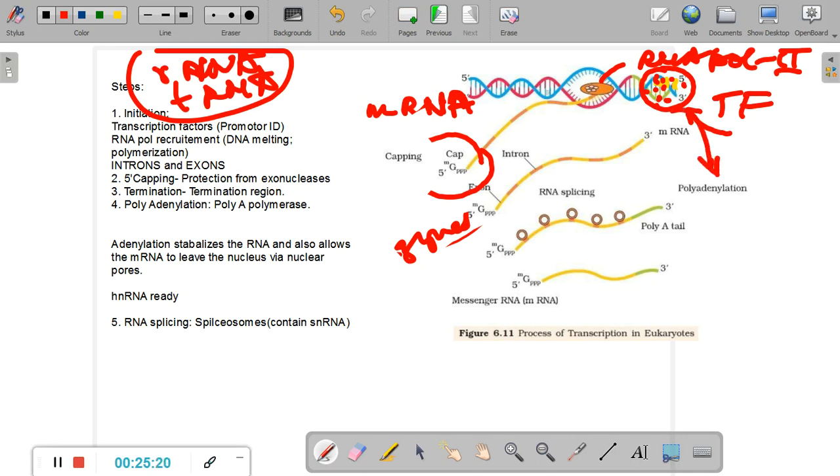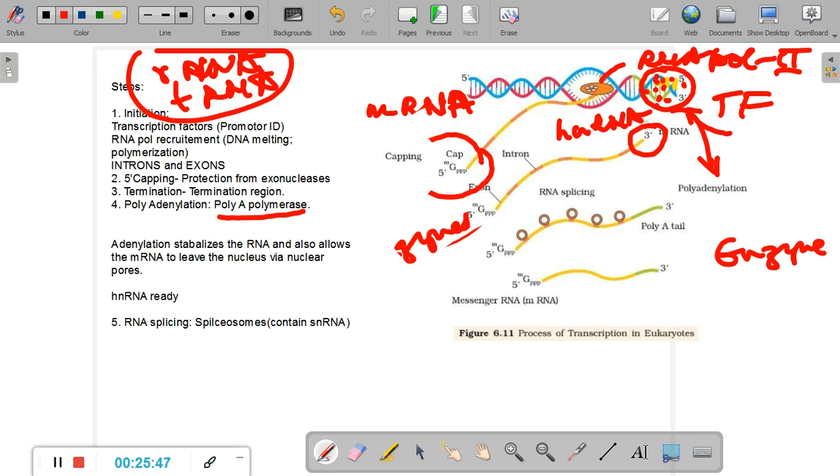These proteins identify the termination region, and then they take this RNA polymerase away from the DNA chain. The DNA chain again gets reannealed, it becomes double-stranded, and the hnRNA is now also freed. It comes off. But now you see the other end is open, and it is acted upon by a different kind of enzyme. You don't need to know the name, but I'll still tell you. The name of this enzyme is poly-A polymerase.